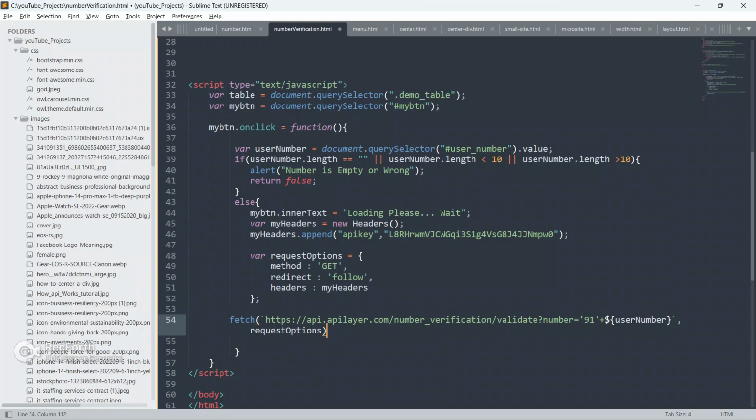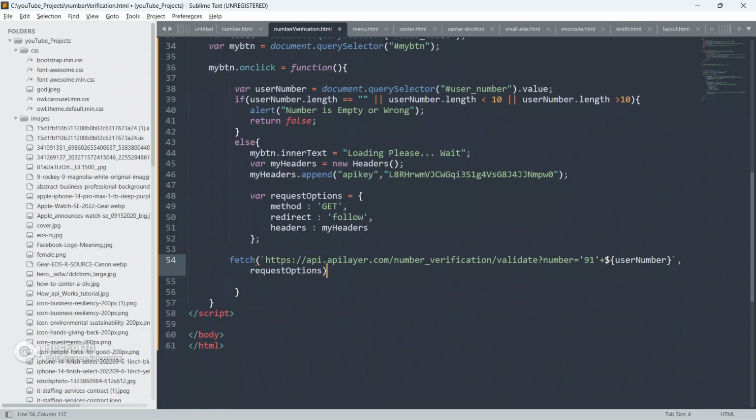Header is generally used to provide metadata about the API call, about the API request and response. That's why we are using header here. We will send the request to the server, and the server will send us a response.